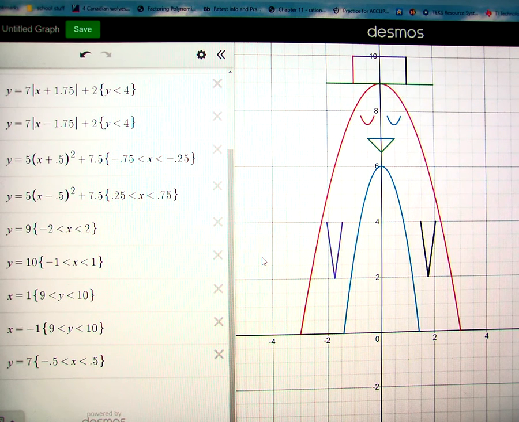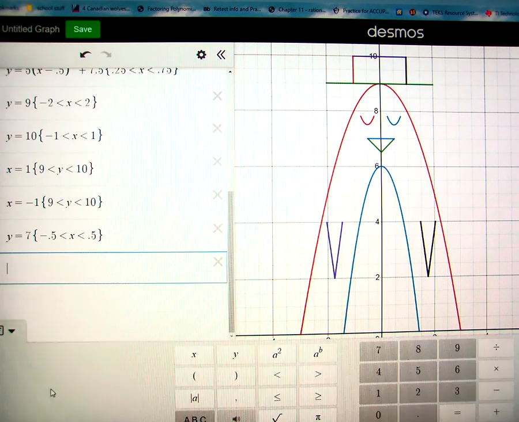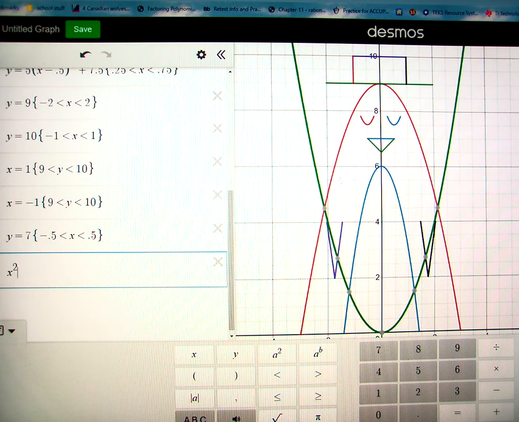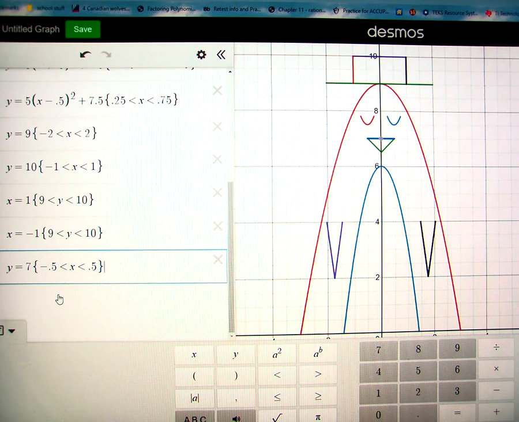First thing I want you to notice is that all the equations I put in were exactly that. They are equations. Okay, here's what I mean by that. I can come over here and I can say x squared, and it's going to graph it. But I'll tell you this, sometimes when it's not an equation, the domain and range will not work. Okay, so since we're working on graphing with transformations and all that kind of stuff, we want to make sure everything we put in is an equation. Y equals, x equals something. Does that make sense? Okay.